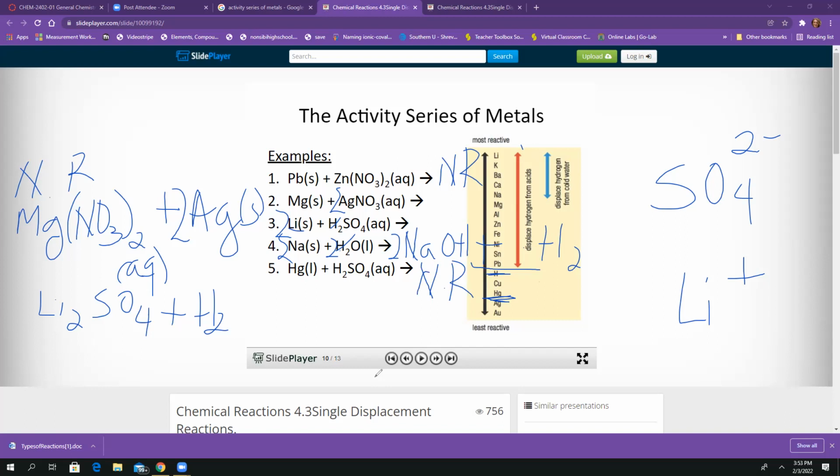So as you can see, you can actually predict what is going to happen in a reaction based on the type of reactions they are, right? And some of these other little tools that I've given you, which is the solubility rules and this activity series, I like the one that I have on that PowerPoint, but I can't find it. So when I do find it, I'm going to take a screenshot of it and post that. That way you'll have the activity series that I like, and you'll have all your tools that you need for your next one.